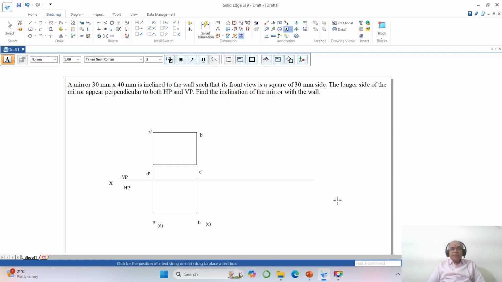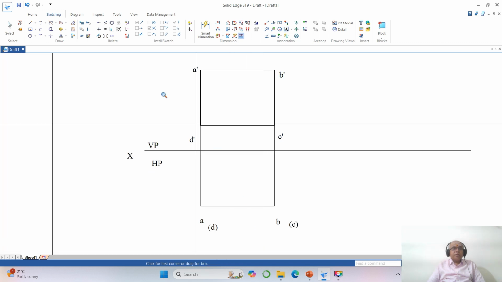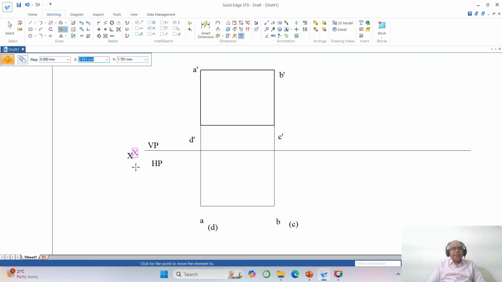Okay, then you come down to zoom area. Then go to move, disable copy, take this and bring it nearer. Then you take A dash, B dash, C dash, D dash.